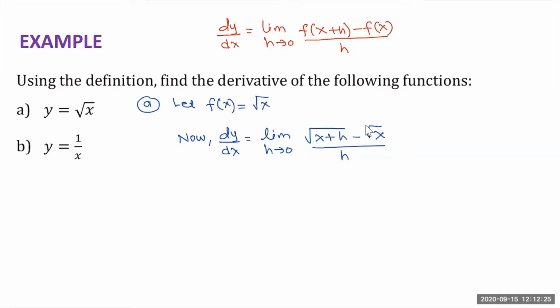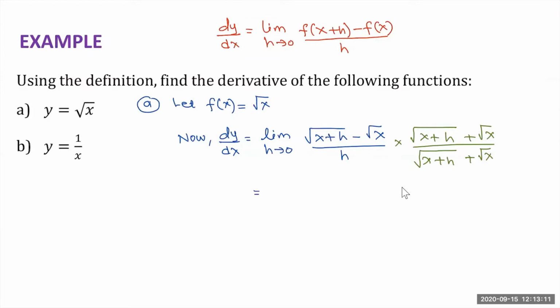Now we have to evaluate this limit. If we evaluate the limit, we will get the derivative. We already know how to evaluate the limit. This one involves the radical function. You can see there's a square root. So if you are evaluating the derivative involving the radical function, we need to multiply by the conjugate. So let's do that. Multiply both numerator and denominator by the conjugate: square root of x plus h plus square root of x, divided by square root of x plus h plus the square root of x. We multiply by the conjugate because we are evaluating the limit involving radical. That's what we know from our first chapter.